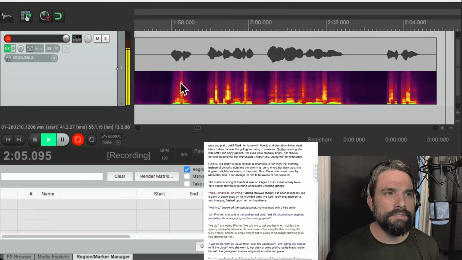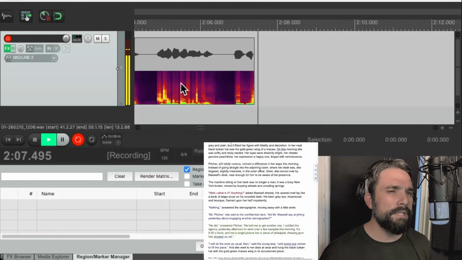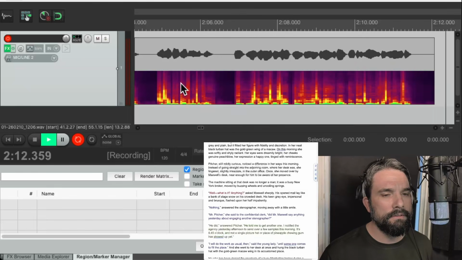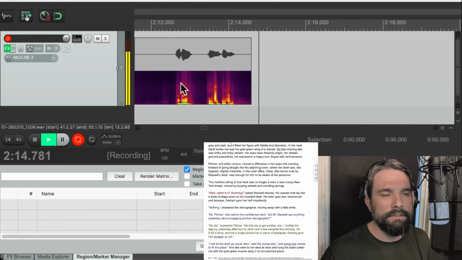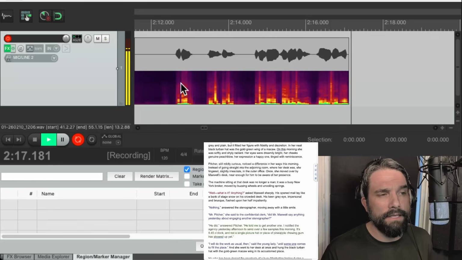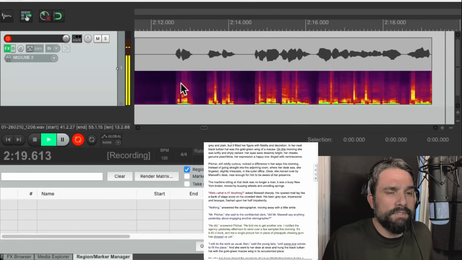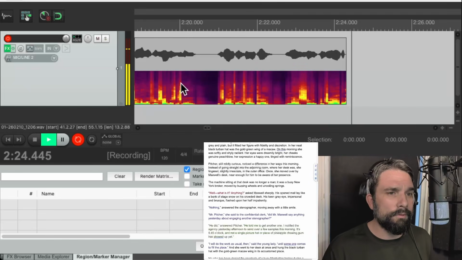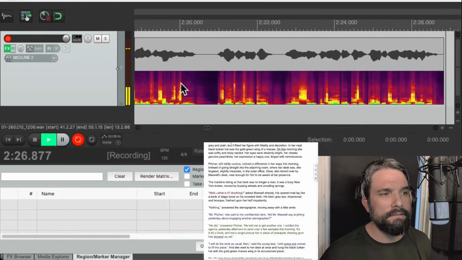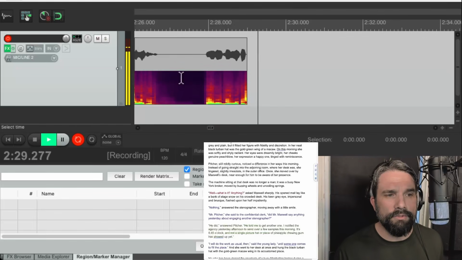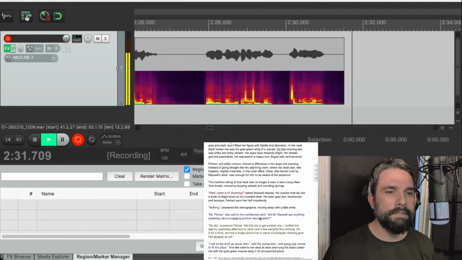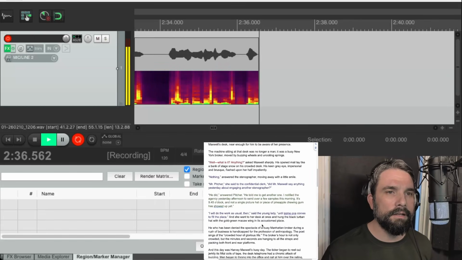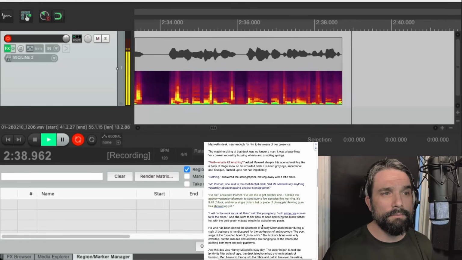"Mr. Pitcher," she said to the confidential clerk, "did Mr. Maxwell say anything yesterday about engaging another stenographer?" "He did," answered Pitcher. "He told me to get another one. I notified the agency yesterday afternoon to send over a few samples this morning. It's 9:45 o'clock, and not a single picture hat or piece of pineapple chewing gum has showed up yet." "I will do the work as usual, then," said the young lady, "until someone comes to fill the place." And she went to her desk at once and hung the black turban hat with the gold-green macaw wing in its accustomed place.